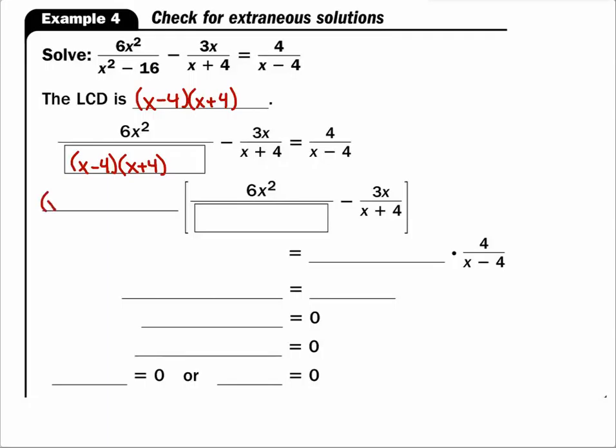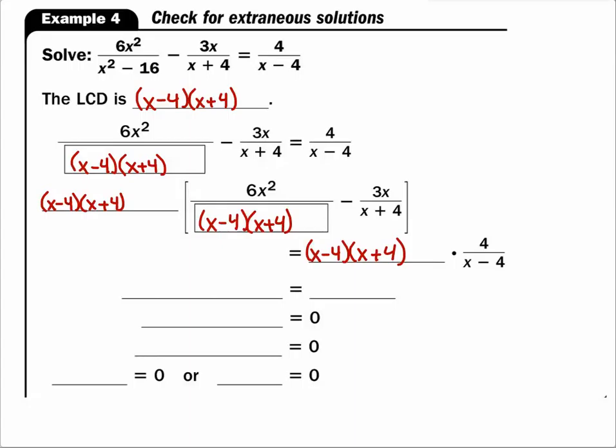So, we're multiplying the left by this new LCD, x minus 4 times x plus 4. For some reason, they just wanted us to continue writing the new denominator. And on the right of the equation, which is down half a step because the book has terrible page layout, we're also writing multiplied by x minus 4 times x plus 4. Boom. That's the LCD. That's it. Now, time to distribute and have fun.